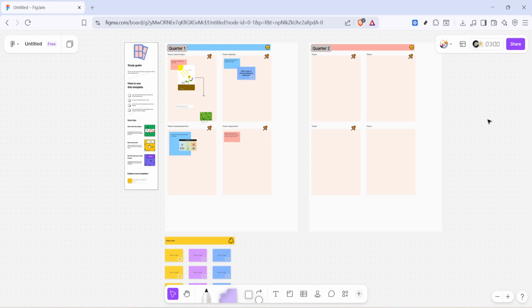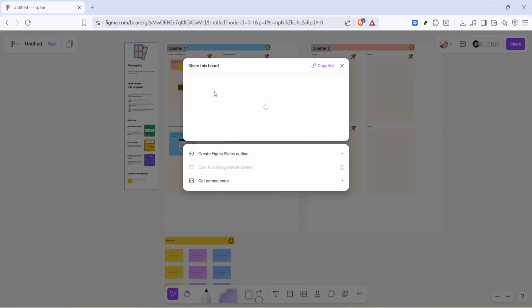In the invite field, type the email address of the person or people you want to collaborate with. Double-check spelling so the invite reaches the right inbox. If you're working across different accounts or a school domain, make sure the addresses you enter are the ones your collaborators use for FigJam. Finally, click Invite. Your collaborators will receive an invitation and can jump straight into the board.